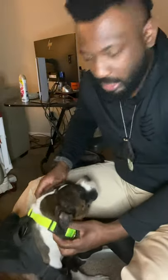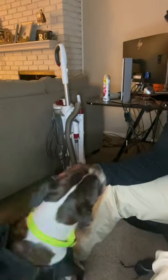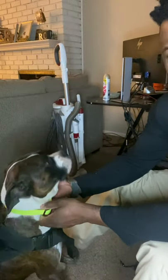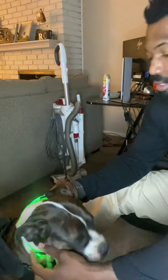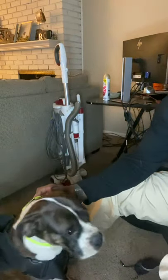Nova has on this neat little collar here. You see that? That collar lights up. So when you're in the dark, you can find out where your hound is. If she runs off, say she sees a raccoon or something, or if you just let your dogs out at night, these little reflective collars, even when they're not turned on, and when they're charged, you can use an external battery to charge it. If you were out, you can turn one of those on and it'll illuminate your dog's neck and you'll be able to see their location.